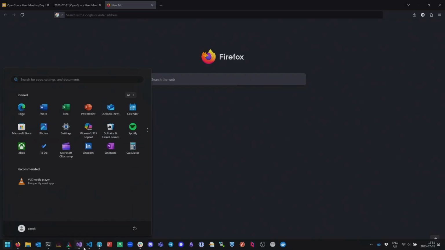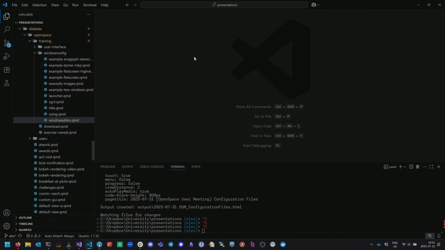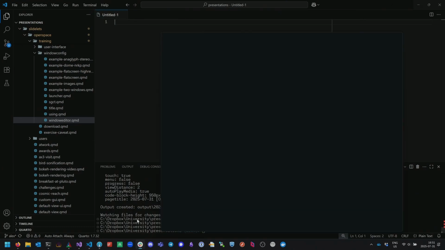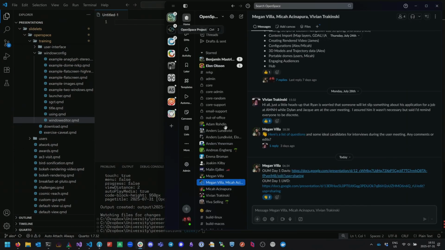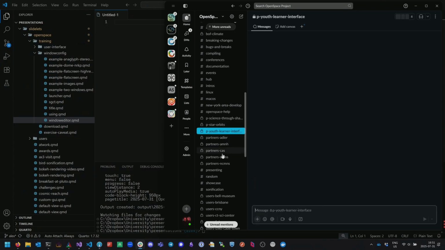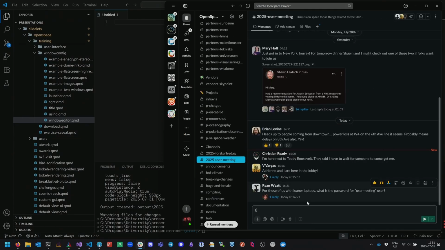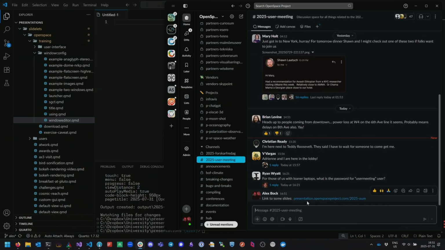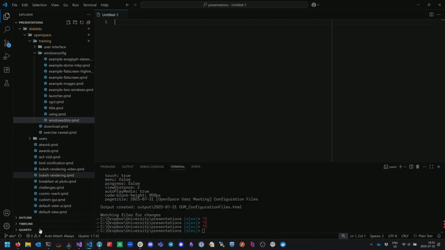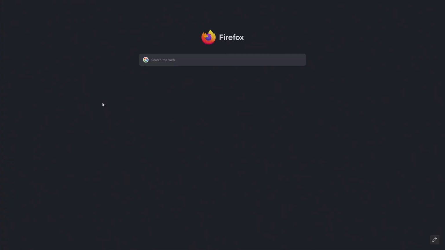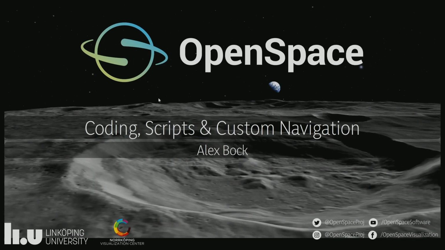Can you send the link in the Slack? I can send the link in the Slack. That's a fantastic idea. Yeah, that worked. Great. And then, yeah, right arrow, left arrow. I think everyone has used PowerPoint before.